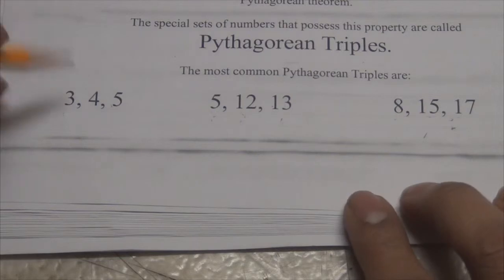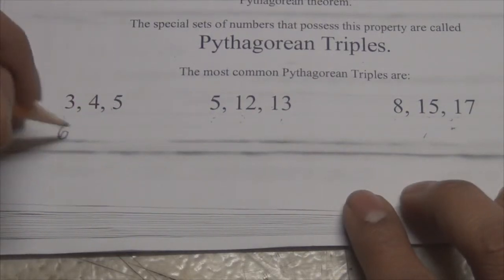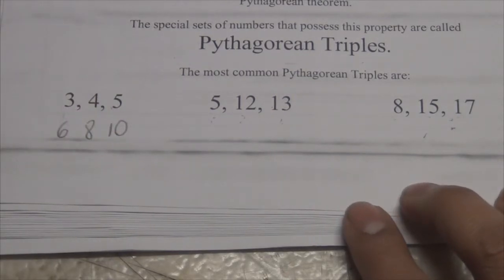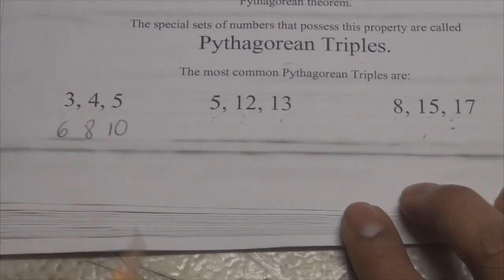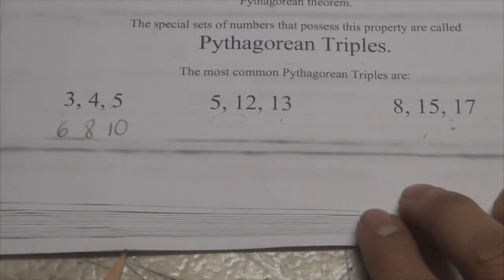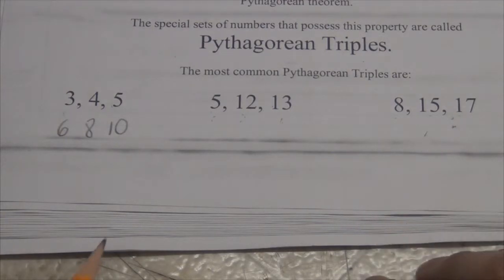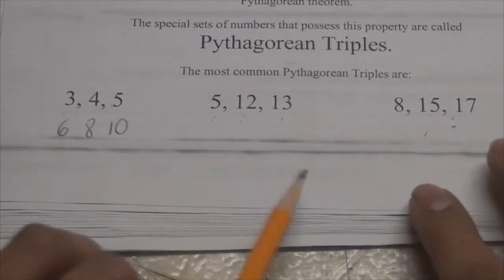Sure. I'm going to show you something. I can create one like this: 6, 8, and 10. Now, for 1 point, what did I do to these numbers to create these numbers? 5 seconds. Okay, time is up. So if you answered, you got the 1 point. If not, then forget it.